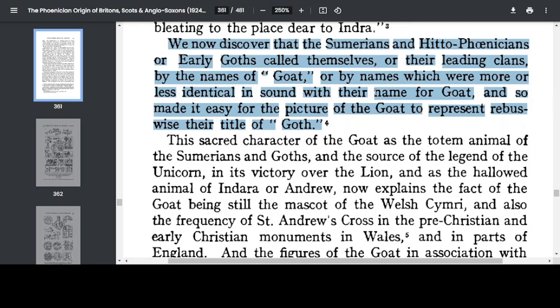So if we try to think about this, what's not happening here is that we're just looking for a similarity with the words. So we see how Goth does look similar to goat, and then making a connection, saying, are the Goths the goat people, let's say. What the scholar is saying is that this is actually intended. The name Goth is intended to have this, if we use this word rebus that we're learning, with the name goat. So this is going to link with our previous videos.